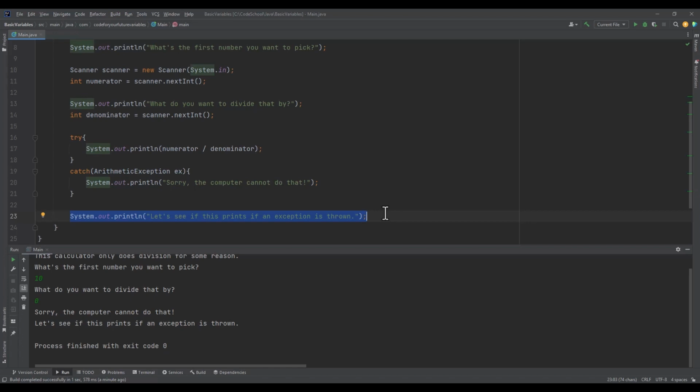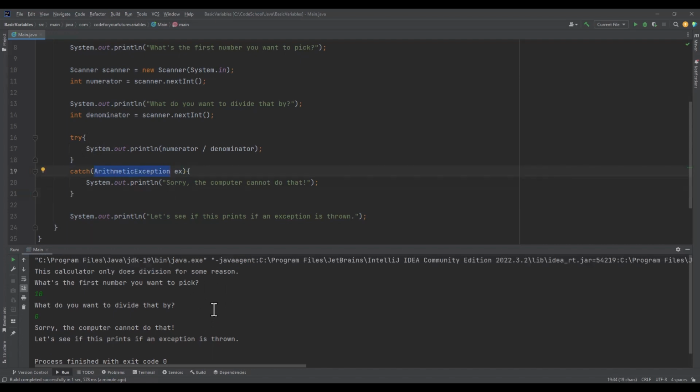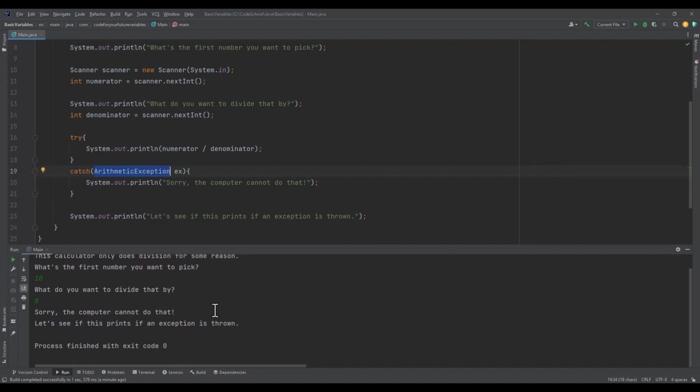Now you may think to yourself, how do I know what type of exception I should put in my catch block? That is a much bigger issue for right now. Just know that when you have try catch, you can put the type of exception here. For right now, if the exception comes up, you can just take a look at the message and see what kind of exception it gives you. That way you know what to put in here. All right, try not to just put exception all by itself, try to be specific.